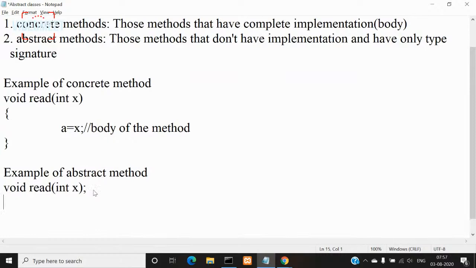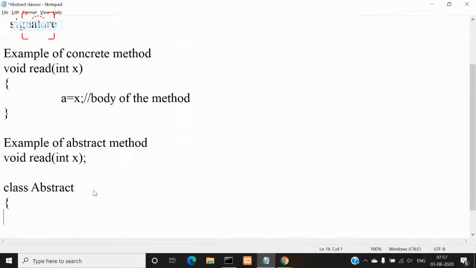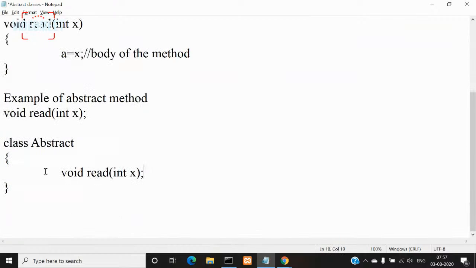So how to create an abstract method and an abstract class in Java? It will be like this. Normally you'll have a class, right? I'll call this Abstract class. I'm giving the name itself as Abstract, with capital A, because I cannot use small letter a. If I use small letter a, that word abstract becomes a keyword in Java. So now here, if I have an abstract method defined, then this class will become abstract. But additionally, what you need to do is use the keyword abstract. Abstract void read.